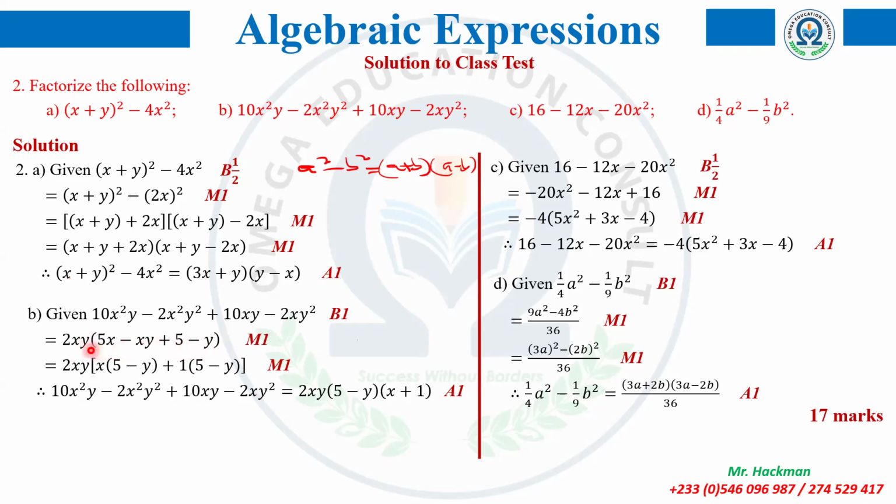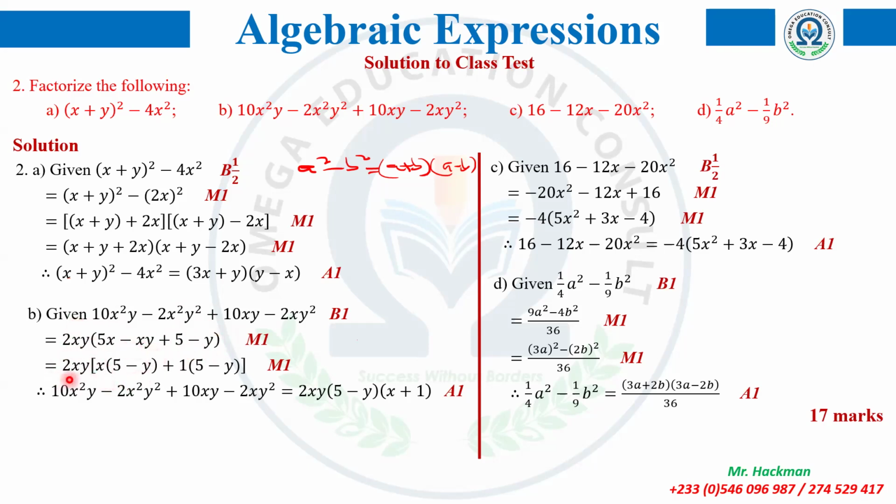So with 4 terms, what factorization technique should come to mind? Factorization by grouping. Let me see whether if I group the first 2 and the last 2 and I factorize, I will get each 2 terms to contain a common factor. So if I factorize this, x will come out, 5 minus y, and 1 will come out. So factorization by grouping will be useful here. If you end here, your factorization is not complete. So in this case, what do we do?